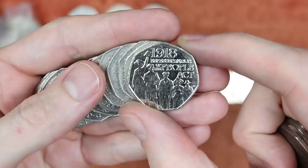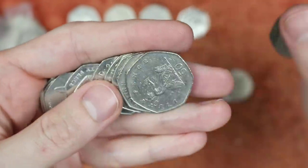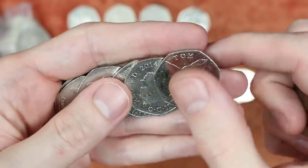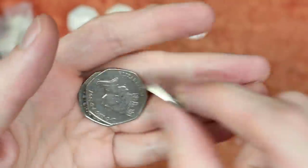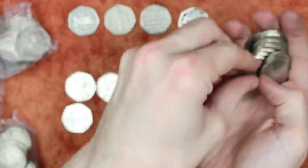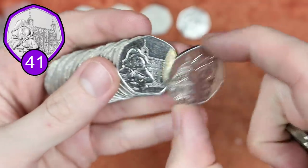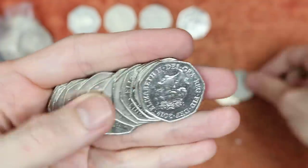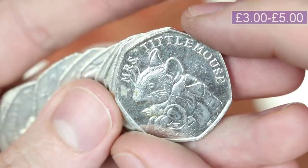We've got a PP-Lack there — representation of the PP-Lack, cool design, but very common. All mine that were in my hoard of coins went back to the bank. We've got Tom Kitt in there — Old Crazy Eyes himself, my favourite from the 2017 set. There's Paddington at the Tower, the counterpart to Paddington at the Cathedral. We've got Mrs Tittlemouse — my favourite Beatrix Potter 50p, such a cool design.